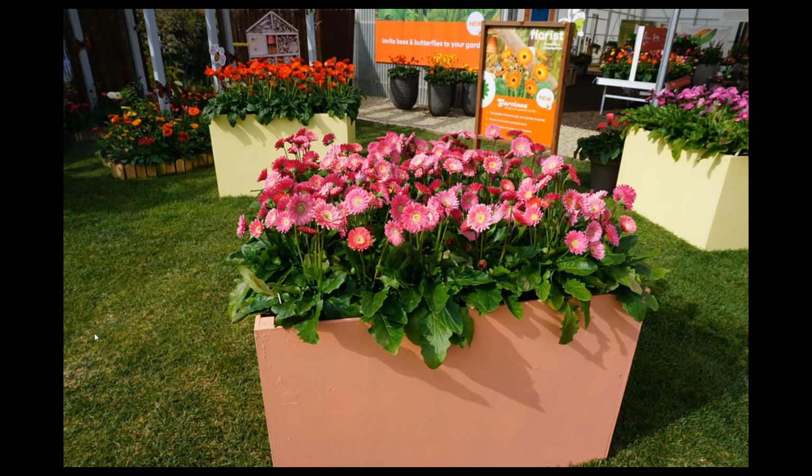Hi, Brent. Great presentation. Thank you. Big focus on new genetics. How about new technology for growers? I think one of the technology things that stands out in my mind was something we saw at Dümmen Orange. They are doing the cuttings in the strips, and they're actually able to put a root on those, in kind of a hydroponic type system. Somebody from Dümmen could give you a much better description than I can, but they basically are able to put a root on those, so that when you get them, you have a rooted cutting. They're doing it without any soil or media, and they are able to ship those like they would an unrooted cutting.